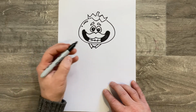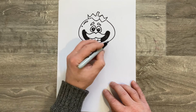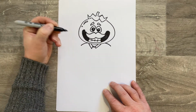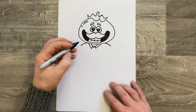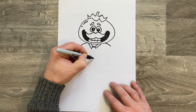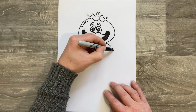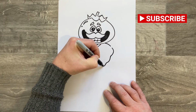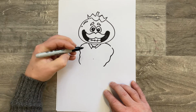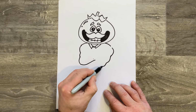Alright, let's have a think about his arms and his shoulders. So first of all, on the right hand side, let's do his shoulder, and on the left hand side we'll do the same thing, just draw a little arc. Now he's quite muscly. Draw down, show his curves, his muscles off, his arms, and then in the middle there he's got hands and he's got arms that are crossed, so I'm going to link this up this way.